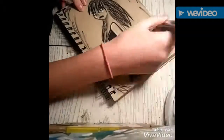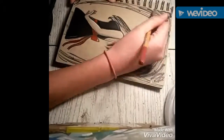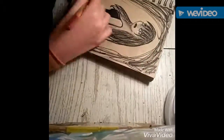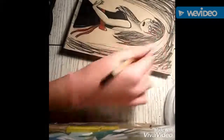Now I'm putting marker just around because I wanted it to look like darkness was closing in on her. So I did that with the marker first, then the 2 charcoal pencils, and then I added a little bit on the edges with the 6B pencil, and then on the inside closest to her I put a little bit of the white pastel pencil.